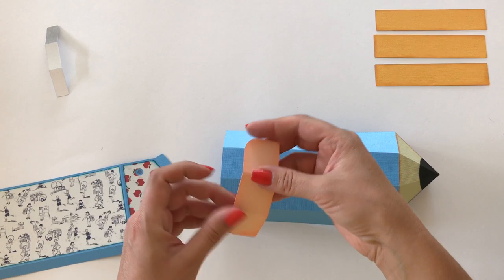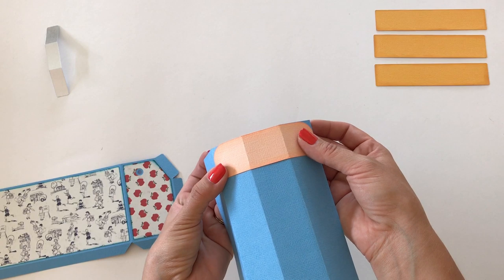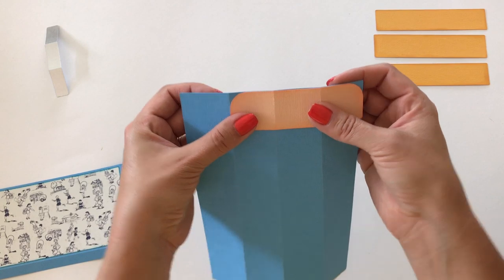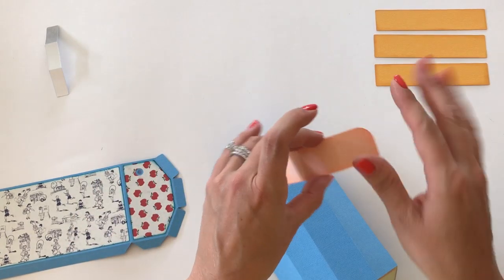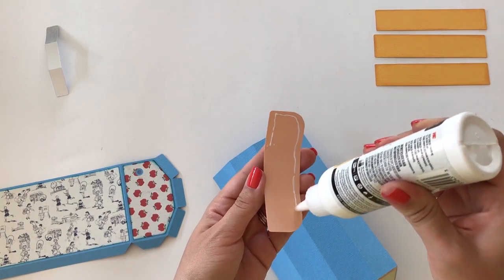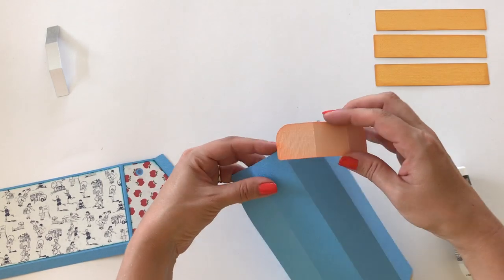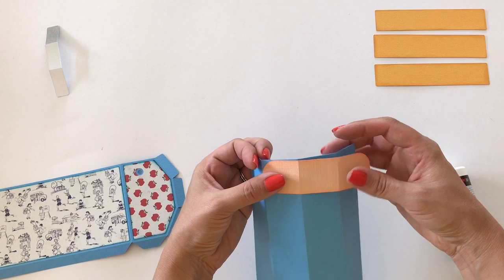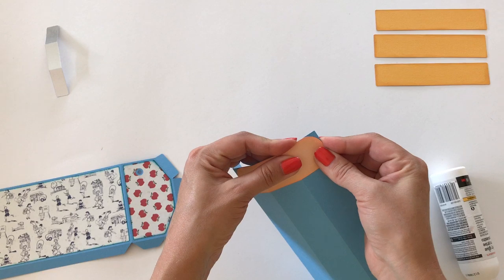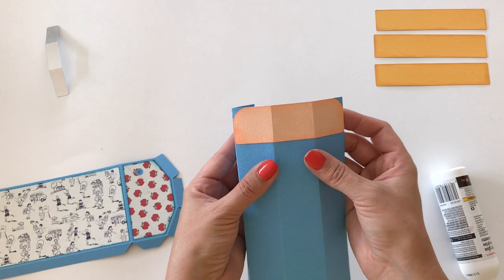Next, I'm going to go ahead and glue my eraser on, and you want to put it on like curved. You kind of want to hold it like this when you put them together. If you were to do it flat and then you bend it, it might get a little funky. So I'll go ahead and put glue on this. And line up those fold lines, and you want it to be flush with the edges there, so you can see how it's flush.